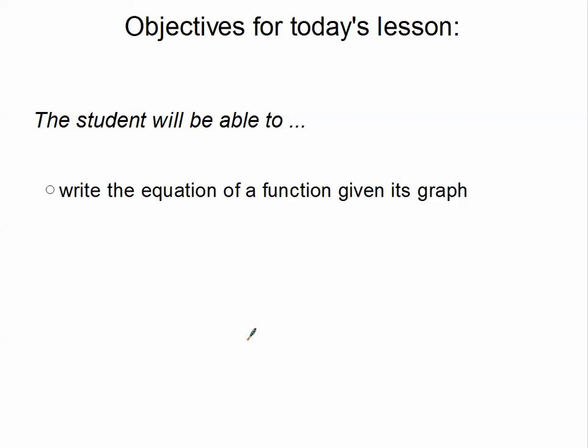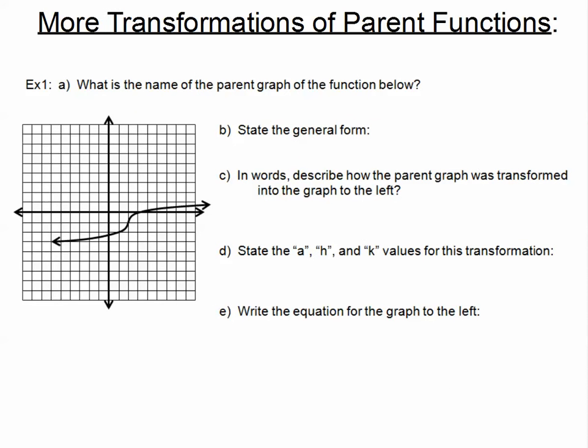Welcome to today's lesson. In this tutorial, we will write the equation of a function given its graph. We've already looked at transformations of functions, and now today we're going to be going backwards. Instead of I give you an equation and we look at the graph, now we're going to be given a graph and we're going to write the equation.